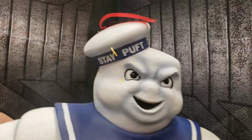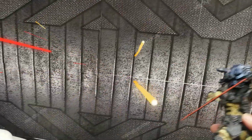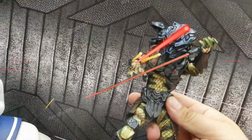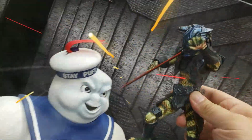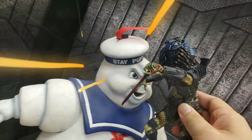This guy's going forward. You can see he's already moving. Here comes the armored Predator. He's coming down and he's... Whoa! Oh, slicing inside and boom!